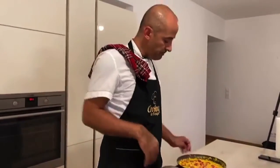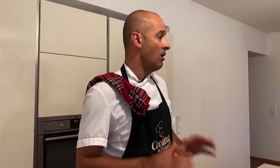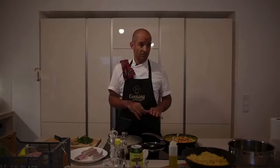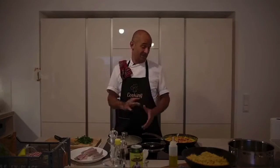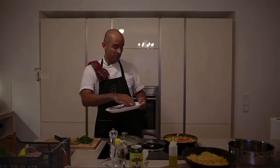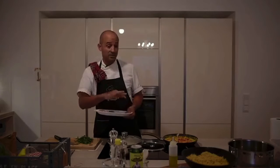Let's go to the fish. There's a question about the fish skin. It's optional. This fish I would recommend, because it matches, it's good. But remember that there should be no scales on the skin. It's clean. If there are scales, please don't. Otherwise, you're going to ruin your recipe.